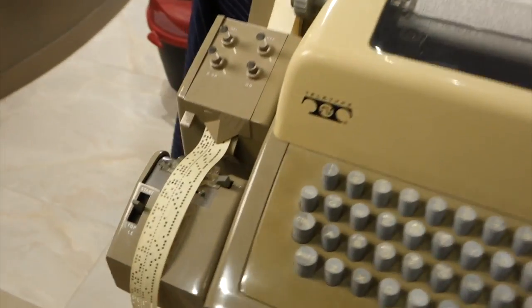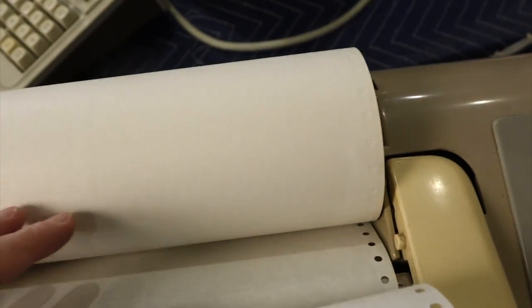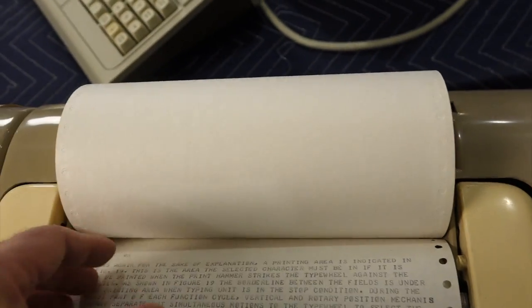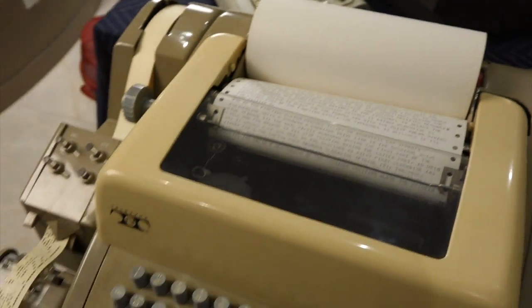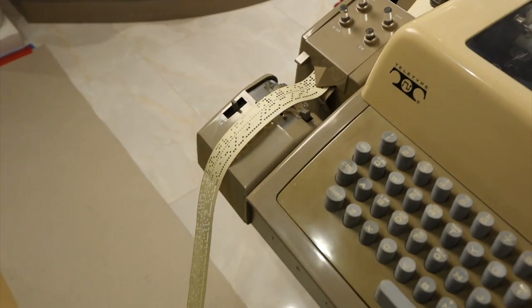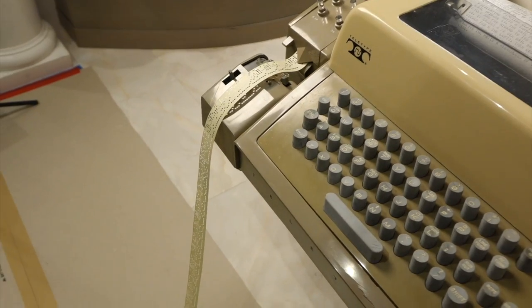Alright, so it punched a whole bunch of things. Can't even see the end. And it all worked fine. It doesn't make mistakes. And I realize I put this thing wrong. This should be come over. So the paper doesn't have a tendency to come back in there. So I have to re-thread it. All right, so now we'll try to see if we can recover that tape and reread it, resend it.